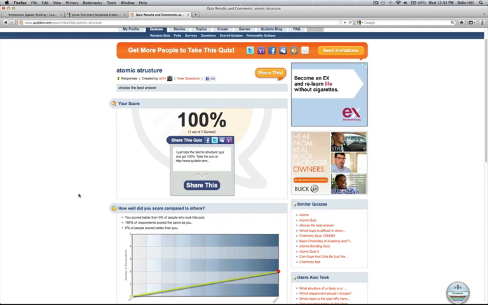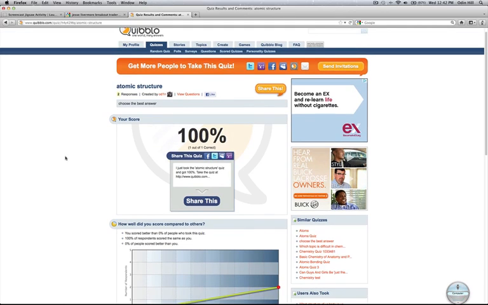Aside from sharing results via Facebook to a class page or something along those lines, I'm not too clear on how data collection functions in Qubblo. So that to me is a little bit of a concern if you were relying on it heavily. But there are some workarounds, like I mentioned, creating a class Facebook page and having students share their results to that page, and then those scores could be aggregated.